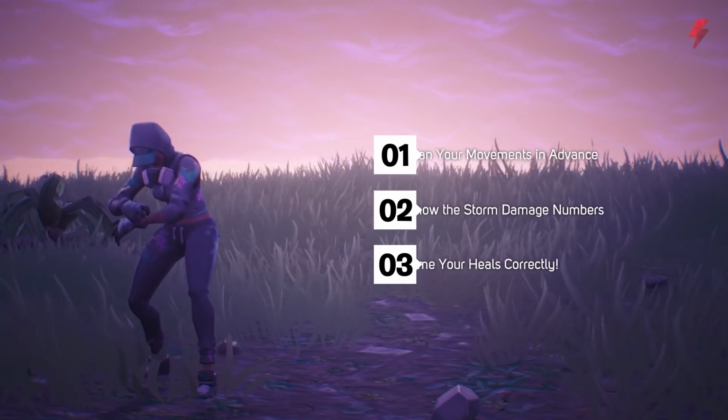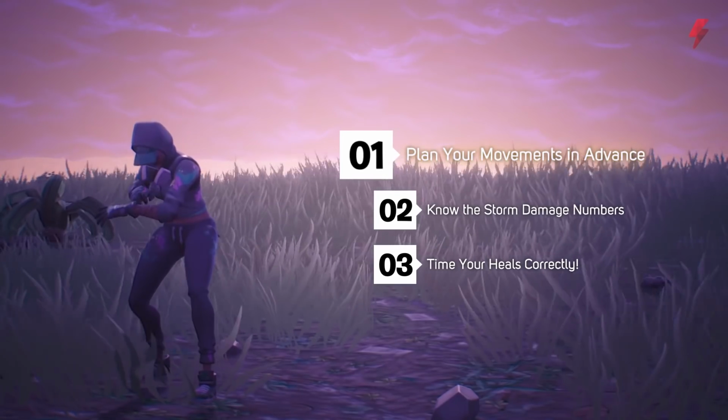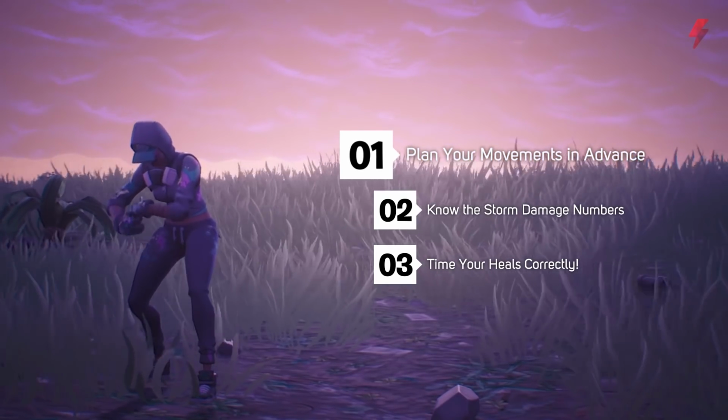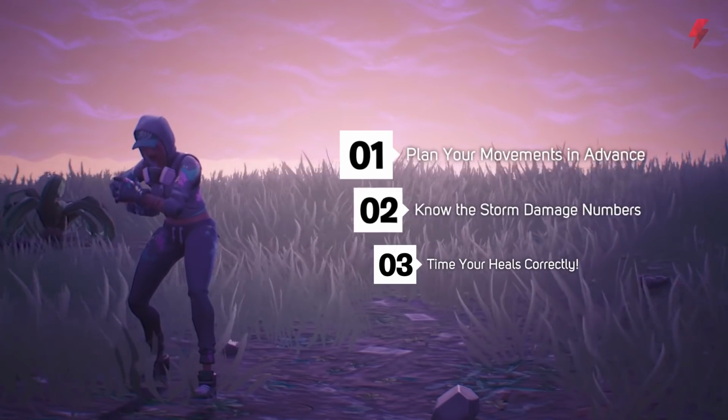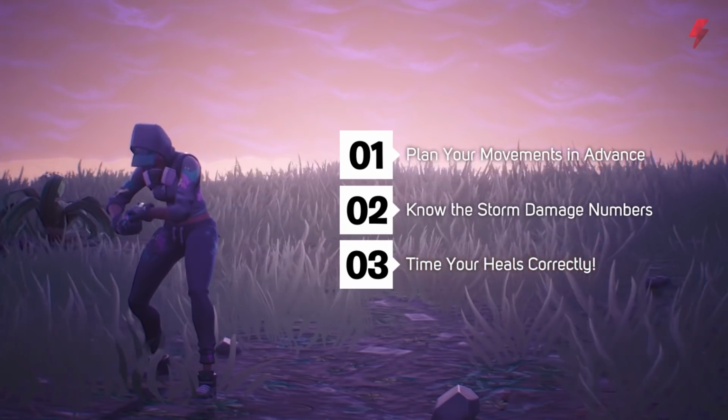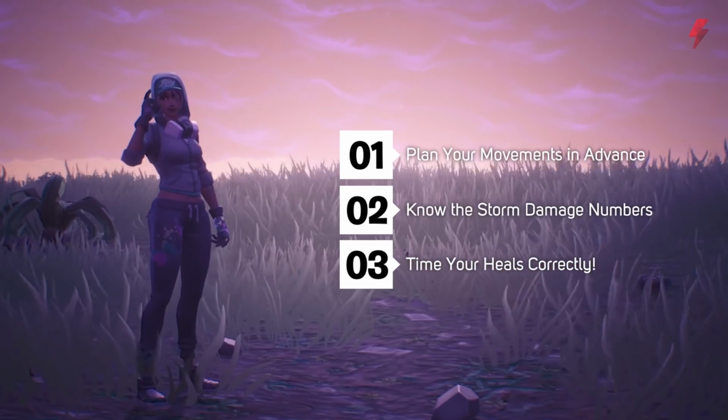The best way to avoid dying in the storm will always be planning your movements in advance so you're not caught outside when the safe zone starts shrinking. But for those unavoidable situations that find you caught outside, knowing the storm damage values and properly timing your healing can buy you the precious extra time for you to make your escape.